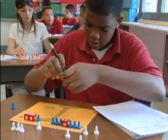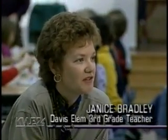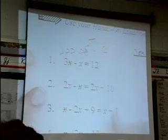Hands-On Equations also enhances students' self-esteem. My lower-level kids pop right into it — that's when they first feel success with math. The kids are developing a lot of self-esteem with this program, and it's great to see them feel so successful. Algebra is a gateway to higher-level math and also to college. By having students understand how to solve multi-step equations and equations on both sides, that will allow them to have more confidence going into higher-level math.